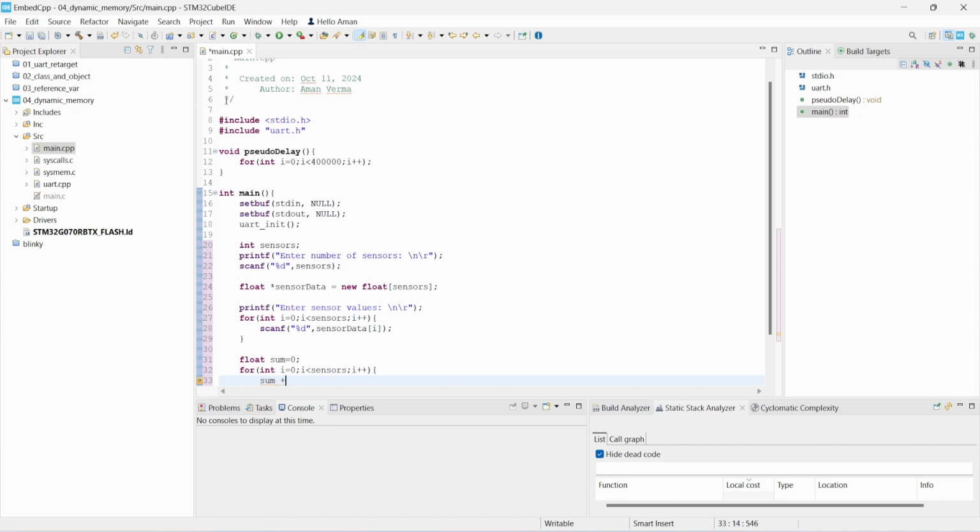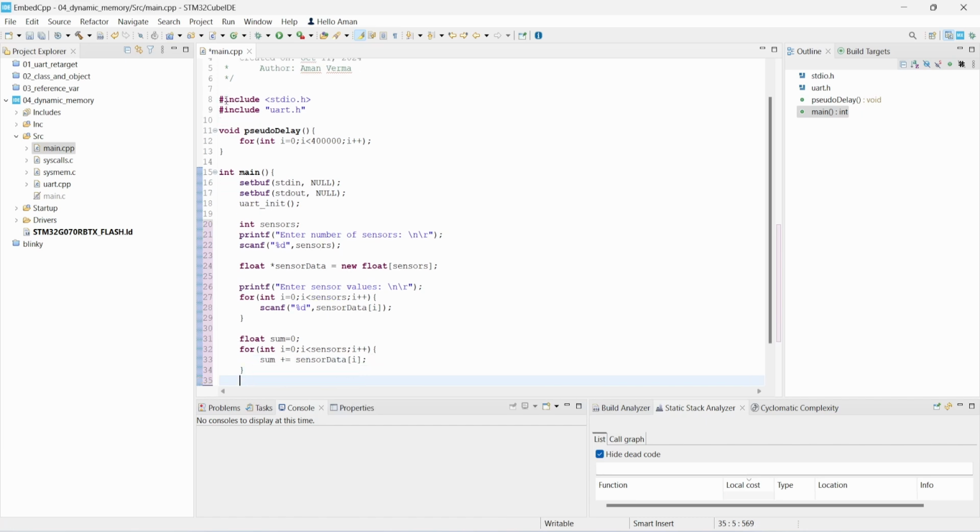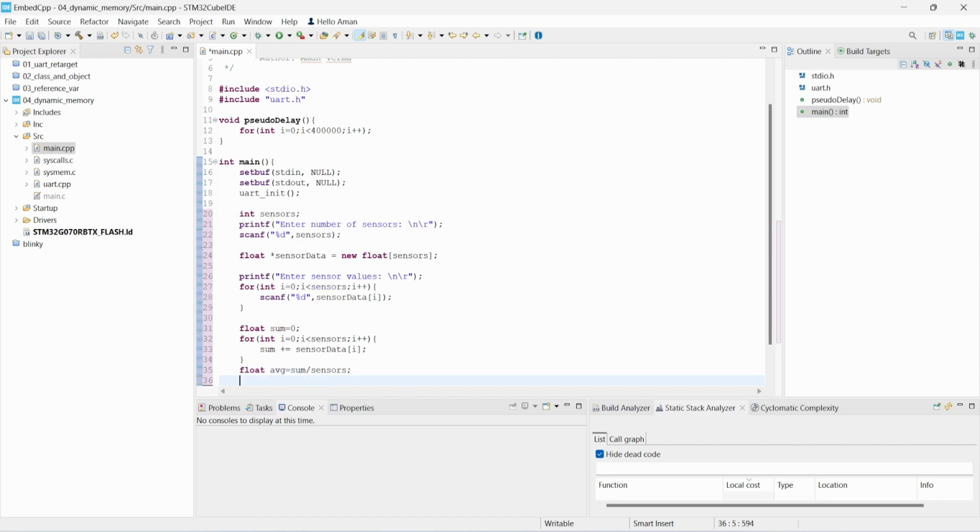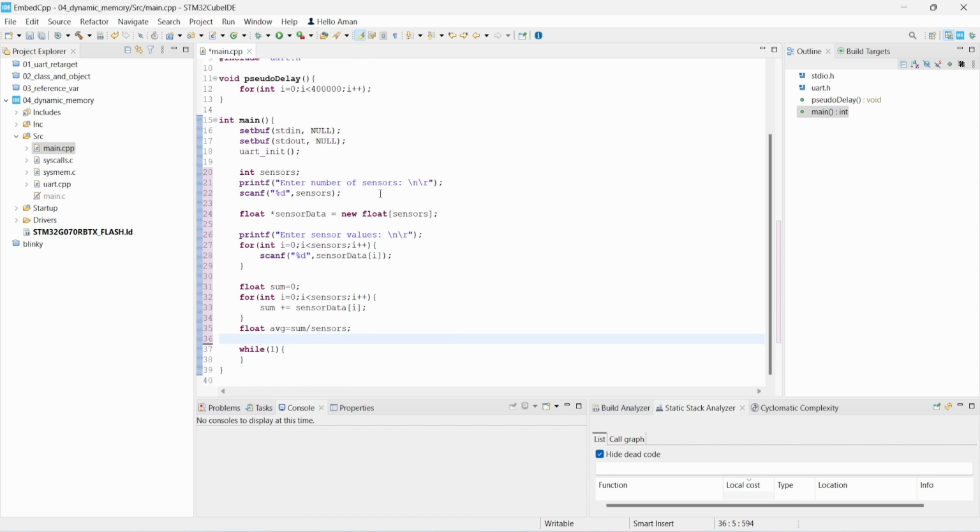So I will write a shorthand, sum plus equal to sensor data i. Now the average would be float average, equal to sum divided by sensors. Like if we have selected 5 sensors and we have 200 as the sum, then it would be 40 as the average data.